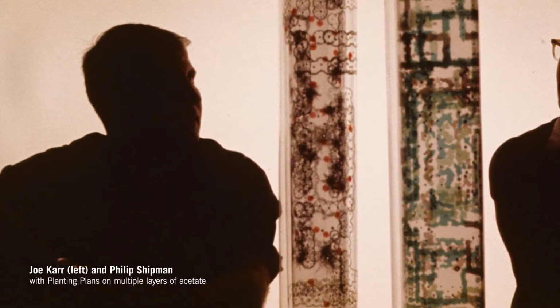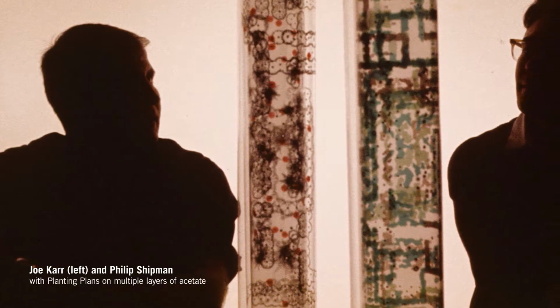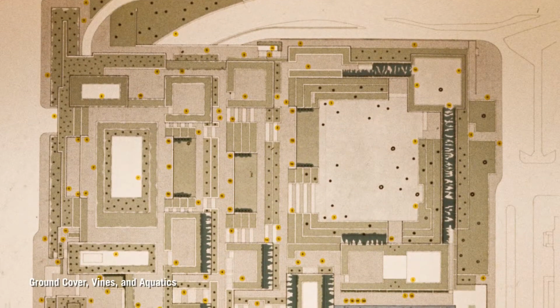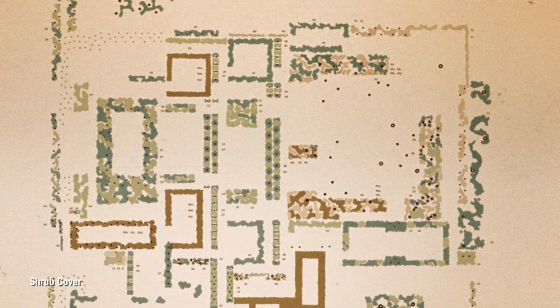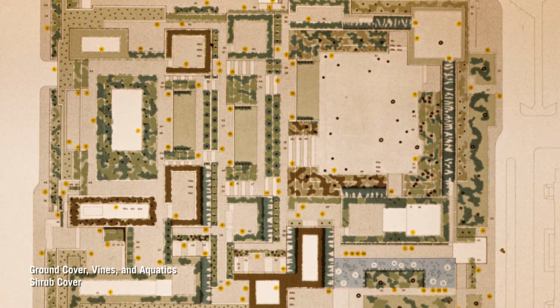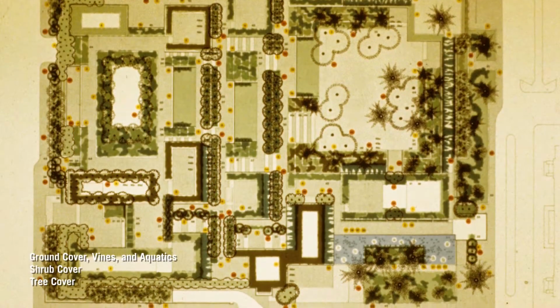The first time I drew a drawing for Dan, I sent it out to him, and when he came back, I said, how did it go? And he said, oh, I didn't use it. So we knew we had a complicated thing to show. So we devised a scheme for making a big box of styrofoam, 4 feet square, and backlighting it, and hanging sheets of various levels of the planting in front of it, and then combining them to make composites, and taking slides of those. And those slides then were used to make a presentation to the client, and it was very easily understood then. We used that technique even on the Ford Foundation. I used it in a similar way.